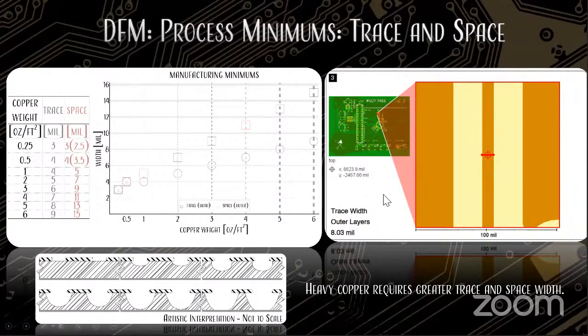I mean, you can live in Tunisia and never order a board from us. We don't really care. It takes 30 seconds to do, but we can run some DFM checks for you that will go through and find the minimum features on your board. So if there are any problems, you'll know them before you order a board from whoever you order it from. Again, this is a free service. You don't have to buy your board from us.